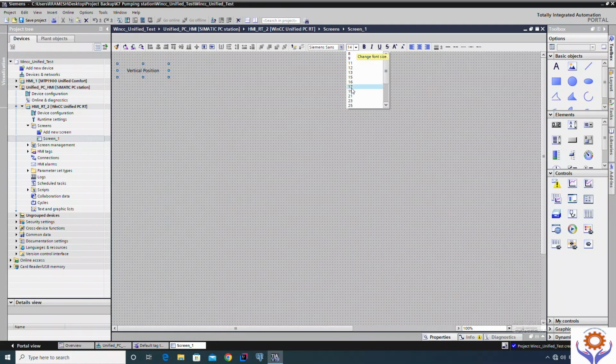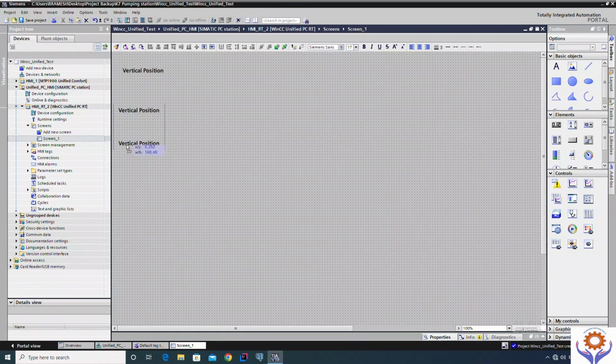You have all the options at the top, so you can modify the text size and everything. Then I will copy and paste: right click and paste, or you can use Control C and Control V. So I will add 3 texts here now.